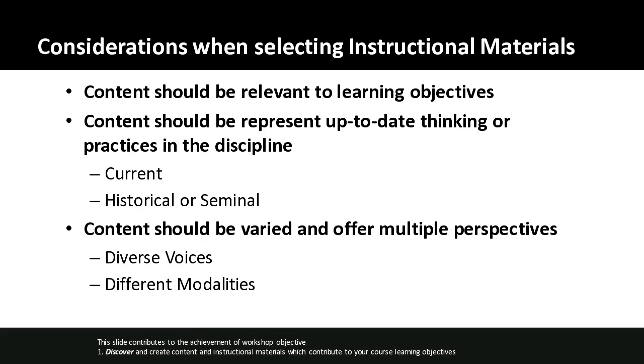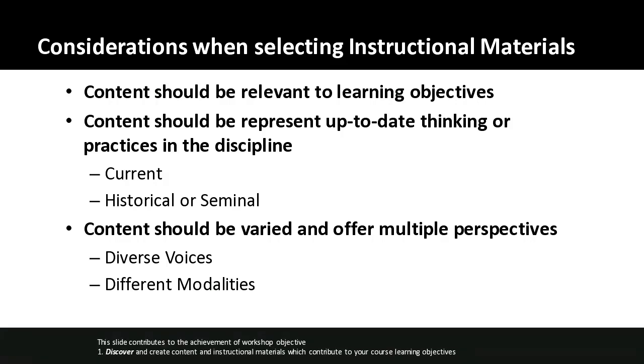If you're using a textbook, for instance, and it has 40 chapters in it, do not feel compelled to go through all 40 chapters. Pick out those chapters that are relevant to your learning objectives. When you go through that checkpoint that I went over, if you're finding that there is certain types of content that you've always used, but it's really not lining up with a learning objective, maybe it's time to cull that out of your instructional materials.